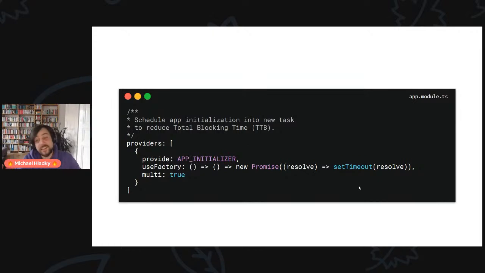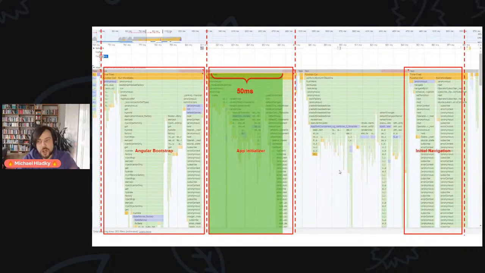Just kidding. Set timeout is just the easiest and easiest to understand for people compared to other scheduling techniques. So I take the promise because I have to, otherwise it is synchronous, and I don't want this. And asynchronous, the only thing that I can do is use a promise. But in the promise, I can resolve it after I schedule the set timeout. And then with this trick, I can chunk out another block of this huge initial block, and I earn on top of that earlier interactivity another 50 milliseconds total blocking time reduction.